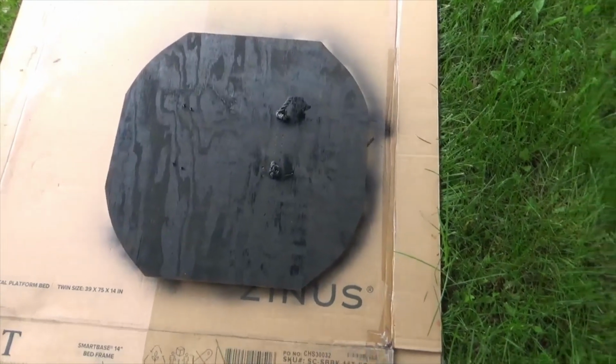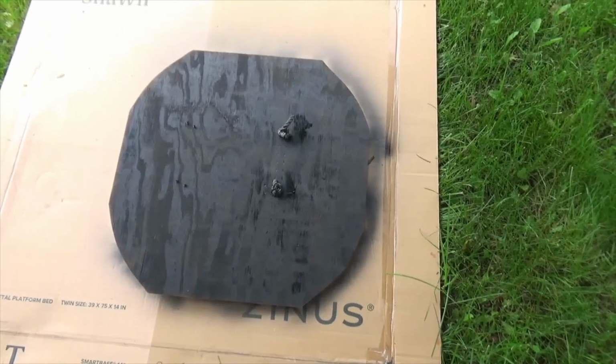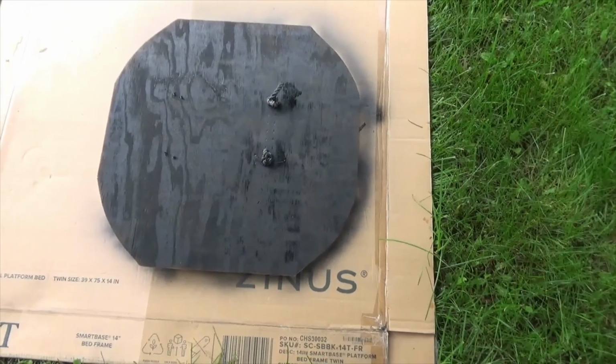Alright, there is, I guess, the first iteration of this thing. I just literally spray painted it black. This is simply a proof of concept in a way to kind of show you something real quick that you can do.